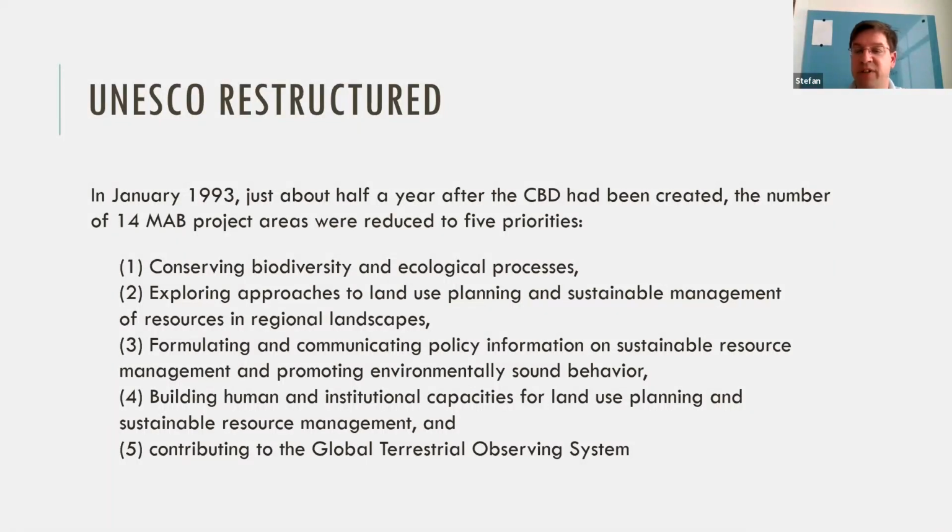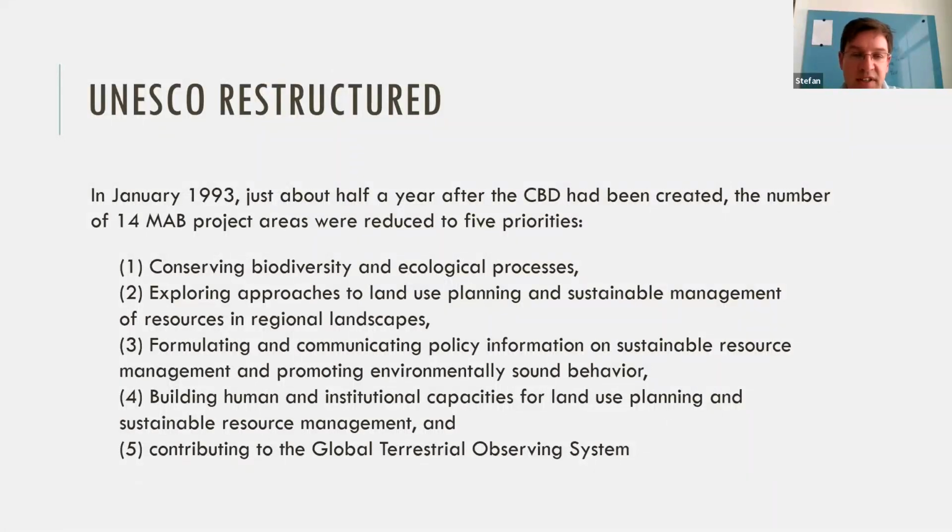It actually came back to UNESCO and the Man and the Biosphere program. So at first, as the Smithsonian, there was a research center set up on biodiversity that became one of the branches of the American Man and the Biosphere program. And then after the Convention of Biological Diversity went into force, the entire UNESCO Man and the Biosphere program was restructured, not only for the United States, but for every member state. So initially they had 14 different research projects or project areas where they do research on ecosystems.